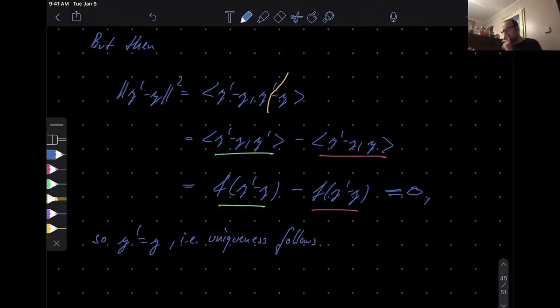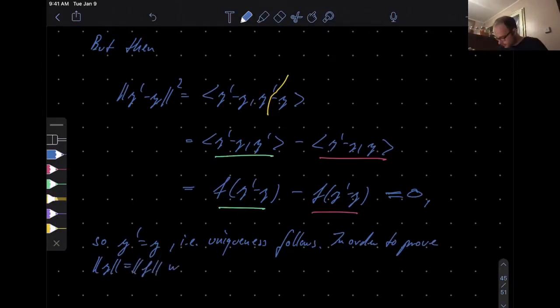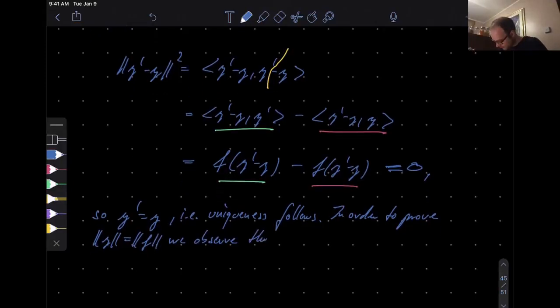Follows. Okay, last thing that remains is the equality of norms in order to prove that the norm of y is equal to the operator norm of f. We observe that, so earlier, in the video before this one, I wrote the definition of the operator norm. That's the supremum over non-zero vectors of that ratio. Equivalently, you can take the supremum over vectors that have length 1. I explained why this is the case when we first introduced the operator norm.